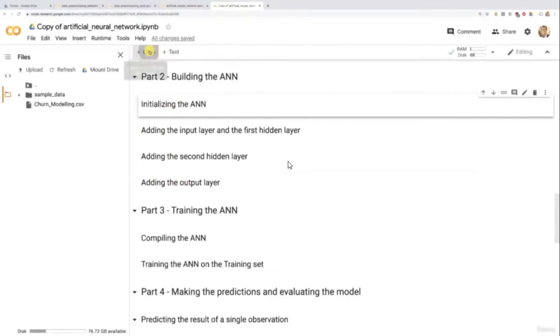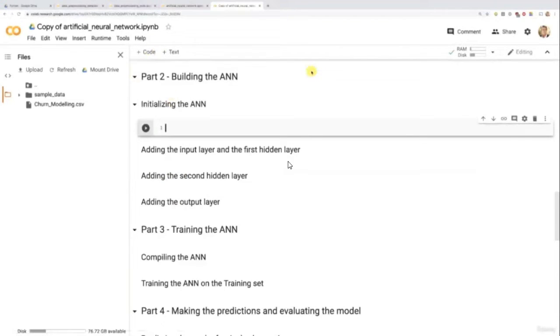as a sequence of layers. Create a new code cell. First thing we have to do is to create a variable that will be nothing else than the artificial neural network itself. This ANN will be created as an object of a certain class. And that certain class is the sequential class, which allows exactly to build an artificial neural network, but as a sequence of layers as opposed to a computational graph.